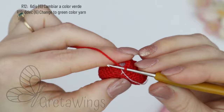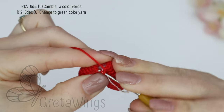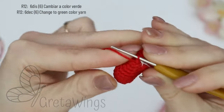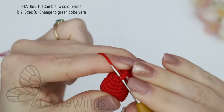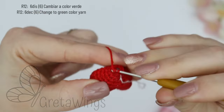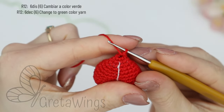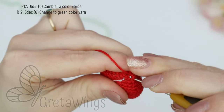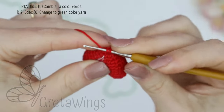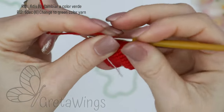On round 12, we will make 6 decreases. One decrease, and continue doing decreases until you finish this round. But in the last decrease on this round, we will change to green color yarn to start the stem. Start the decrease with this color and finish with green color yarn, the green that you prefer.